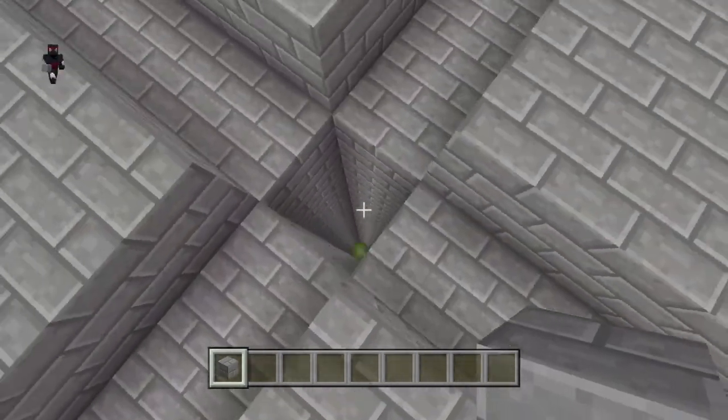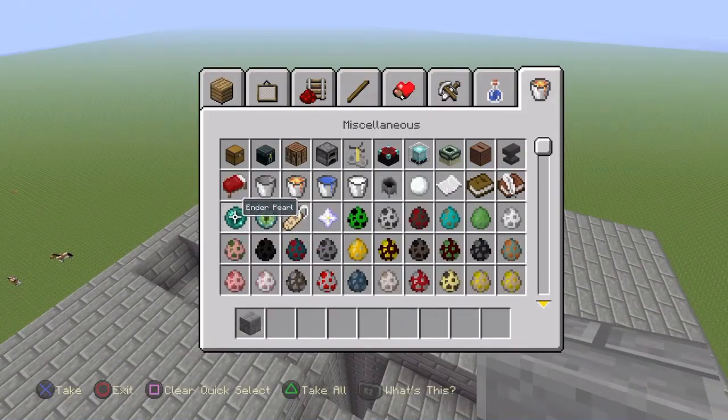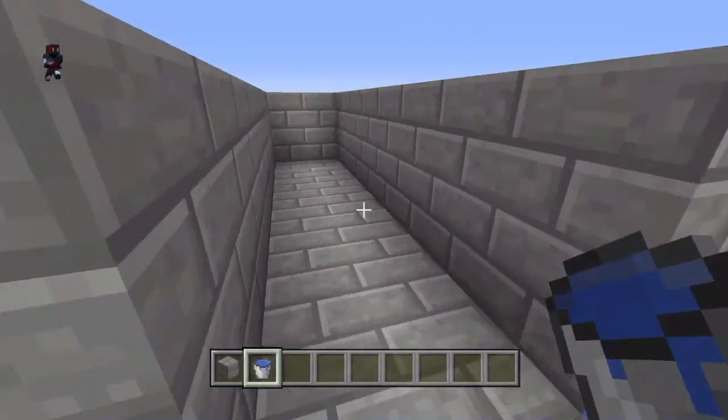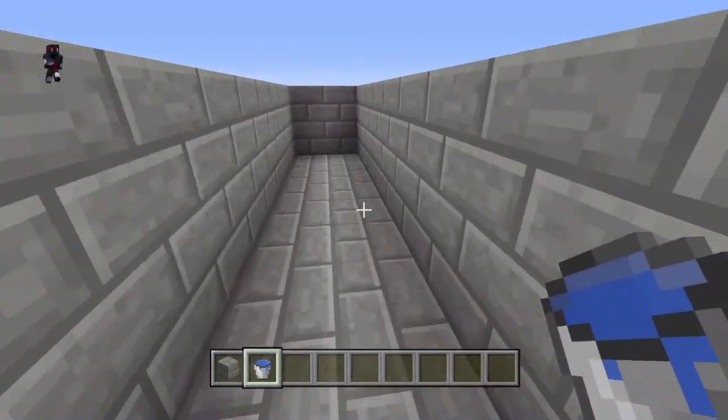Okay, we are back again. After you've done 4 platforms, you want to go and get some water. Okay, so you want to fill in water at each corner of each platform, and the middle part of the platform, just like so.